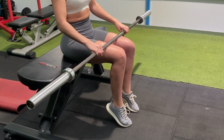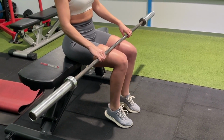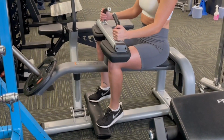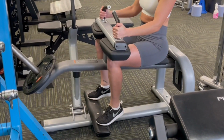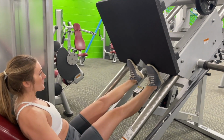So this is an example of a seated loaded calf raise. Barbell across the thigh, going up onto your tiptoes. In this example, we're using a resistance machine at the gym, which obviously allows you to add a fair amount of external weight. This is an example of doing a double leg calf raise on a leg press.